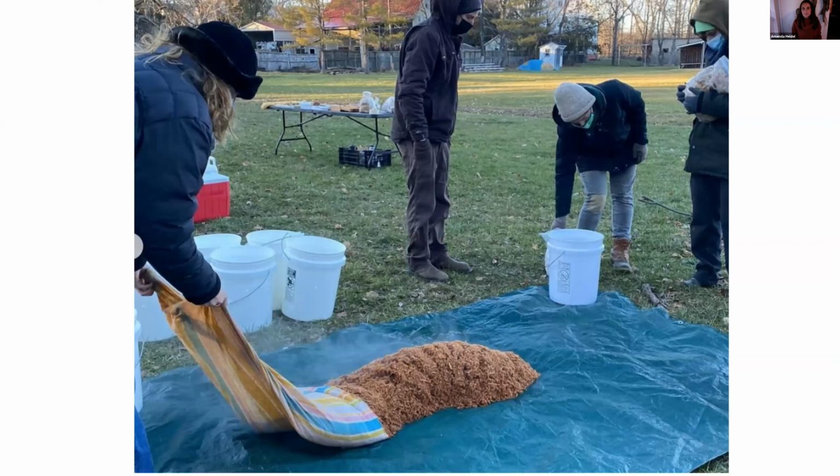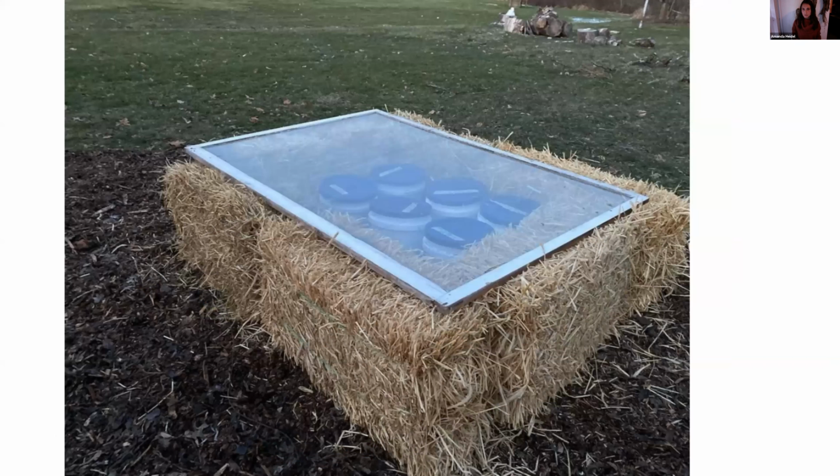This was where we inoculated buckets with oyster mushroom spawn, and this was in the winter. We created a cold frame for the mushroom garden because we wanted to see if this cold weather strain of blue oyster mushrooms would fruit. Nothing has happened, but it could have been a number of factors. We inoculated alpaca wool and sawdust, which might not have been the smartest thing, but we're hopeful that something will fruit out. It was a great experiment for the time.